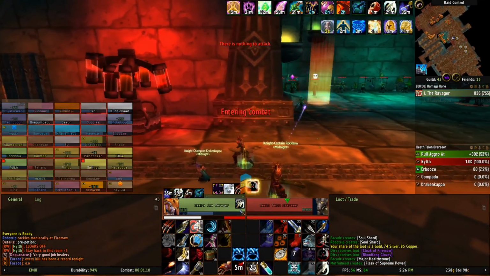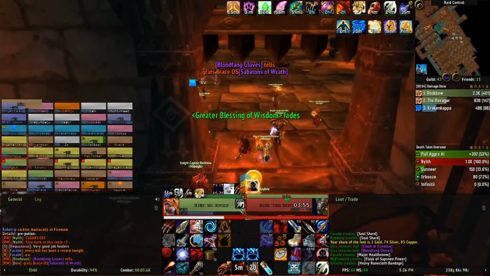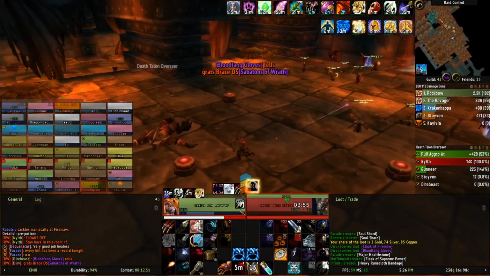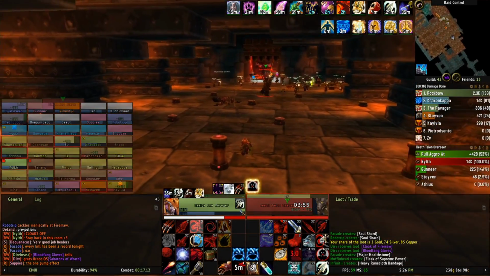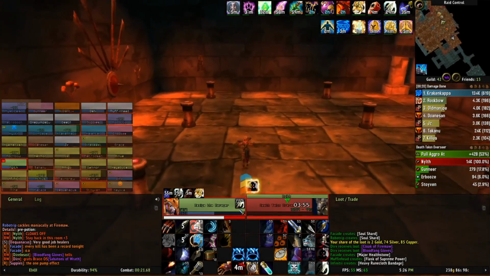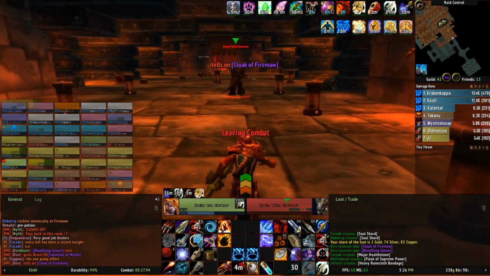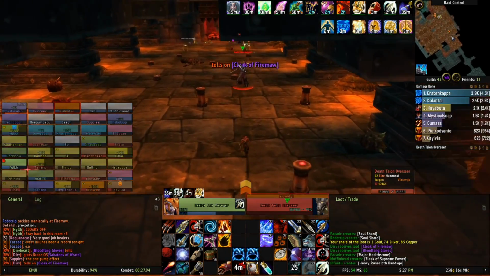But while we do, I suppose there is more I'd like to mention about Firemaw. Another thing that might kill your pet on this fight, or on his fight, we're past it now, is if the boss turns towards your pet and breathes Shadow Flame on it, which will certainly kill it. So make sure that your pet is behind the boss at all times, and if that's not possible at a moment, send it behind cover until you can put it back out.